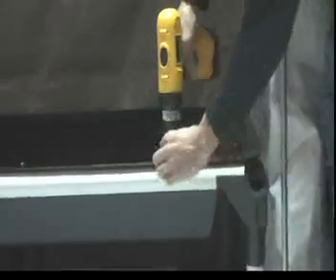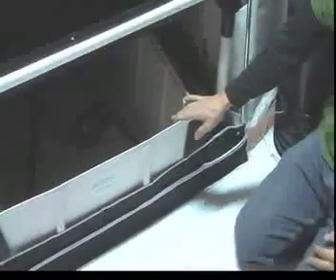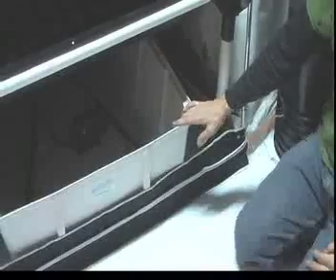Once we have our tray inside the stand, we're going to go ahead and self-tap the tray down. Make sure the tray is secured to the outside rails. Once we have our pump inside our reservoir, we need to connect a half-inch tubing to the half-inch fitting on top of the pump. Simply grab the tubing and place it tightly onto the fitting. From here, we're going to go around to the back and plug our pump timer in. We're going to take the power cord from the pump and connect it to a timer.